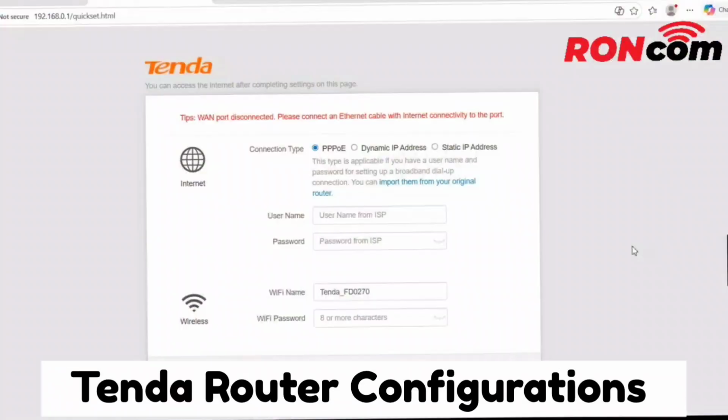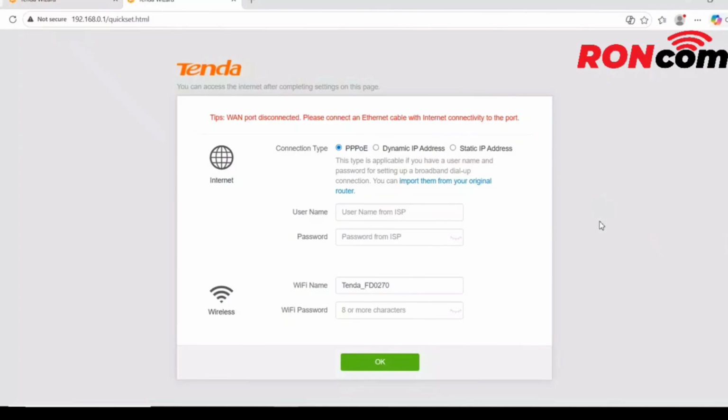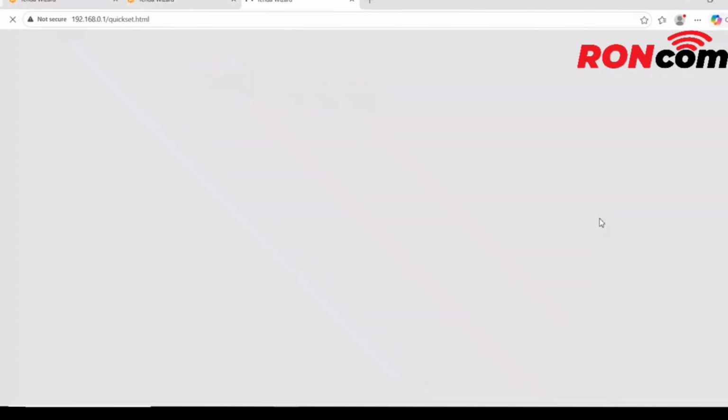Thank you. Have you been looking for the way to configure this TP-Link? No, sorry, this Tenda AP. So here I've brought for you this Tenda to do configurations on it.